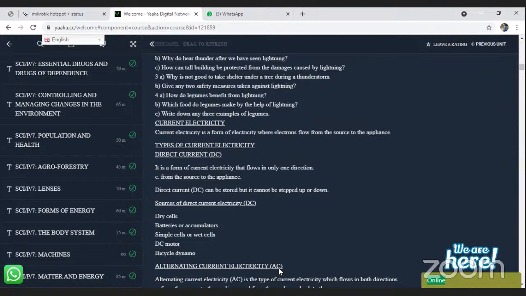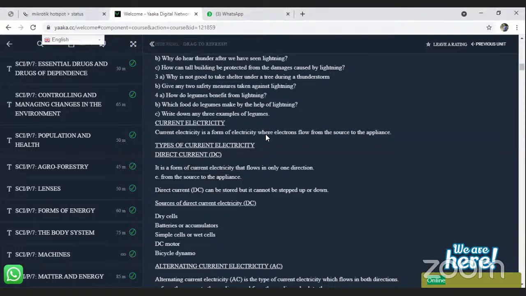In secondary, you will be learning about physics, and this topic, electricity and magnetism, is under physics. They will teach you more about electricity, and they will commonly be using words like DC and AC. So you need to know that. These are the two types of current electricity.